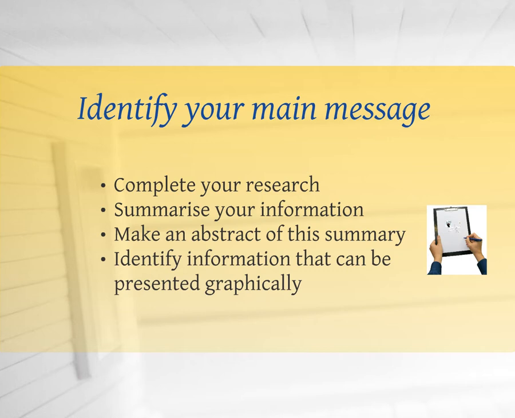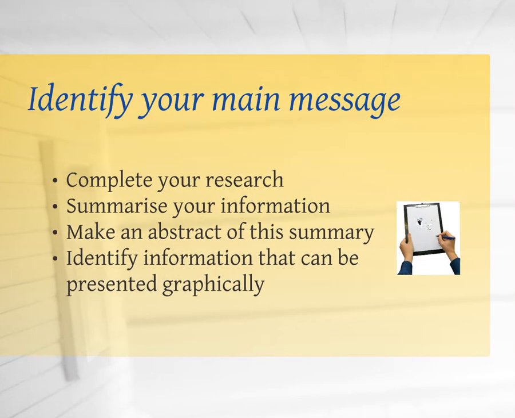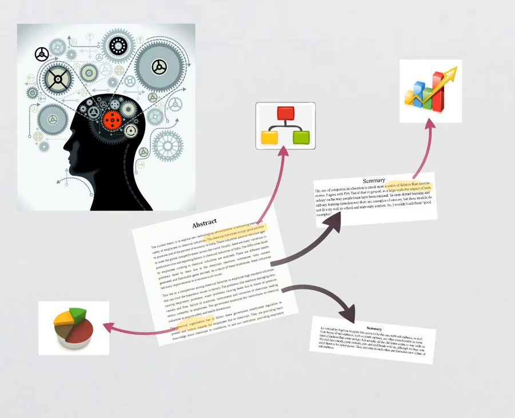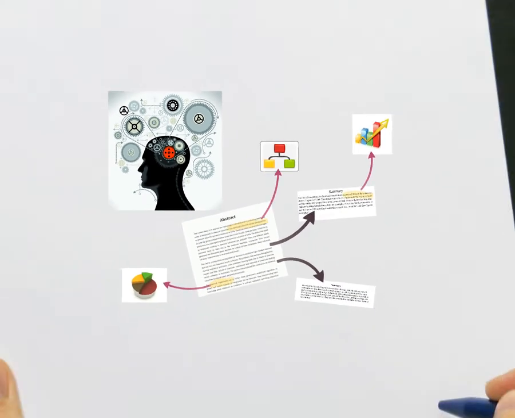But don't be tempted just to put the text on a big piece of paper and say that's your poster. The poster consists of a lot more graphical representation of information than text. So you'll need to read through your text and identify any potential text that can be represented in a graphical format, as a chart, as a diagram, as a table even. Anything that can be presented in a different way than text should be done that way rather than just text.